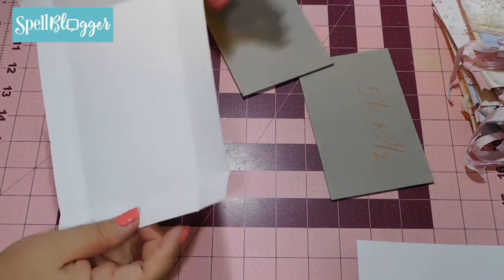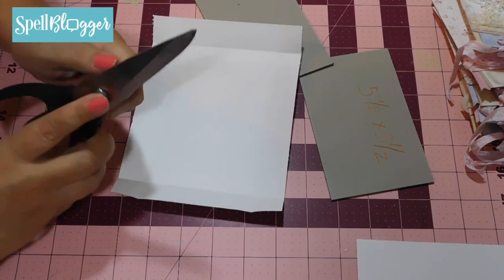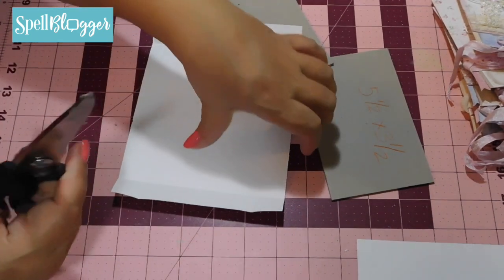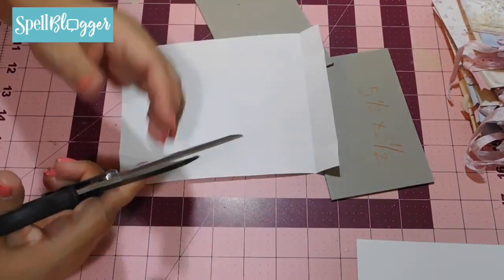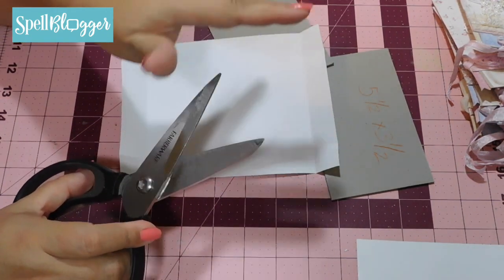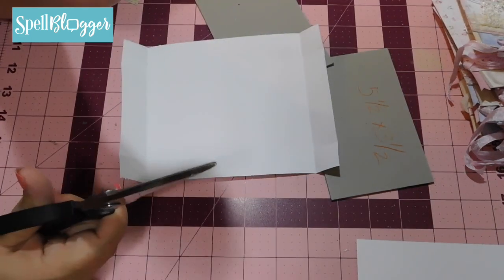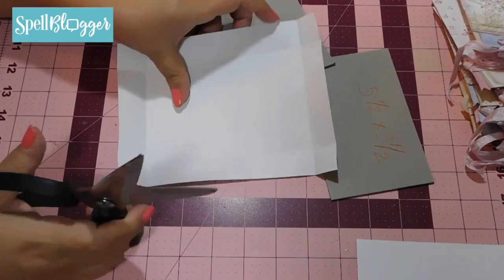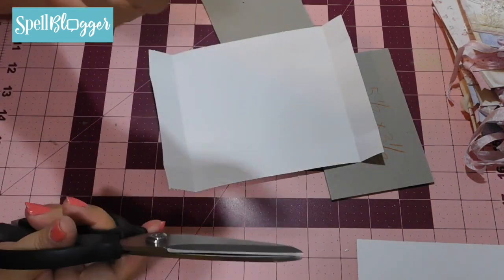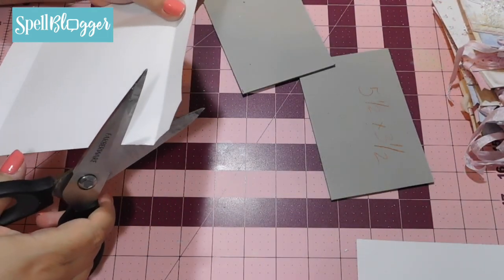Next thing that I'm going to do is cut into my corners, but not all the way to the end. Just fixing my scissors here. I have other scissors, but these are the ones that I like to use because they are the sharpest, and no matter how much glue or adhesive goes on these, they remain sharp. These are from Farmerware. They're from my kitchen.